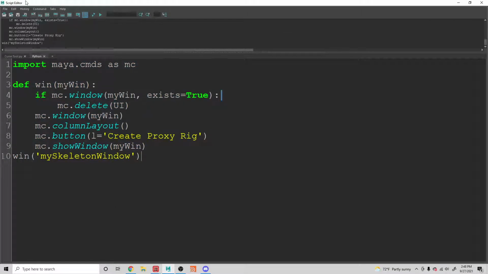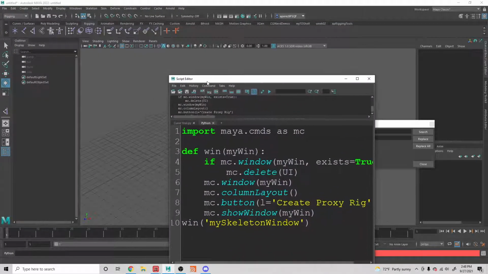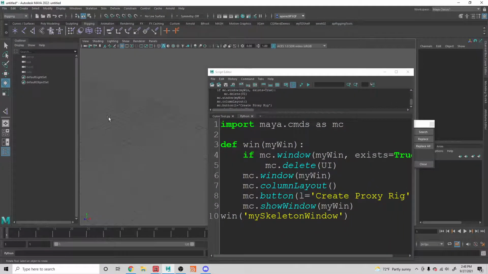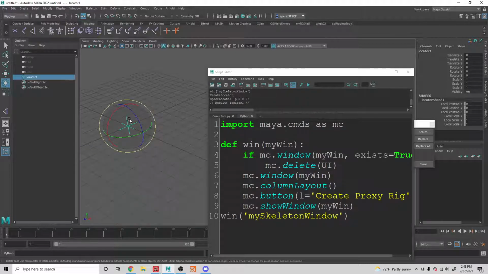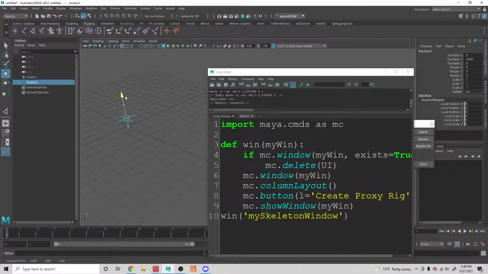Okay, so what are we going to do for the proxy skeleton? We're going to create locators. So we're going to have a locator like that for each joint. Then I'm going to create a curve that connects between the two locators just so that we can easily tell what joint is which, because we are kind of building a relationship between them.